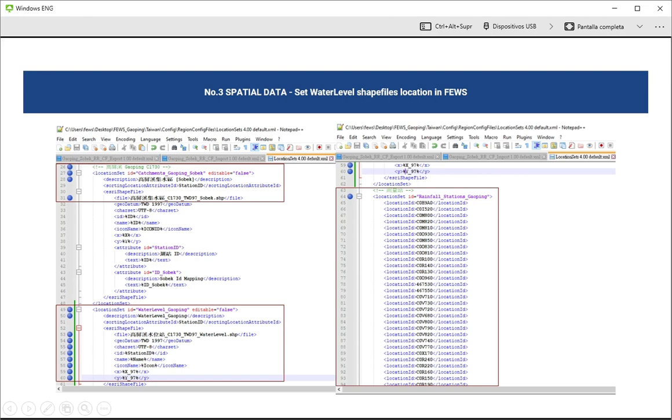We first set up the SAVEC shapefiles location, and we also put the location set ID for water level in the KaoPing area, plus the name of the shapefile that contains the data, and then the rain gauge stations, or the rainfall stations that are within the QPSums and the files provided.